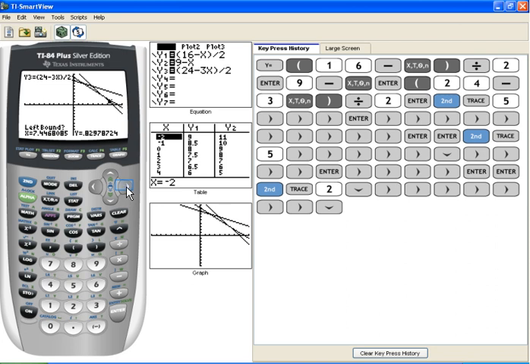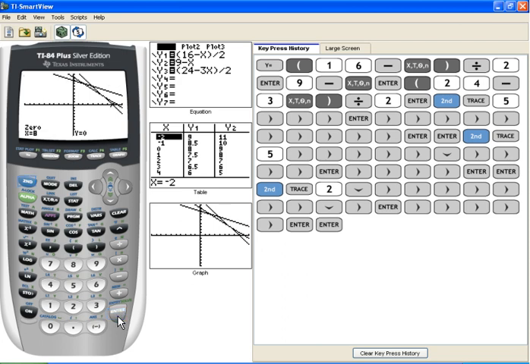Also notice that the calculator is asking you for a left bound. In this case, the left bound must be above the x-axis, so move the cursor using the left and right arrows until you are to the left or above the x-axis. Once you are on the correct line and the cursor is above the x-axis, press Enter. Now you must select the right bound. In this case, that must be below the x-axis. Use the left and right arrow keys to move the cursor below the x-axis. Then press Enter, and press Enter again. Now you can see your zero, which occurs at (8, 0).